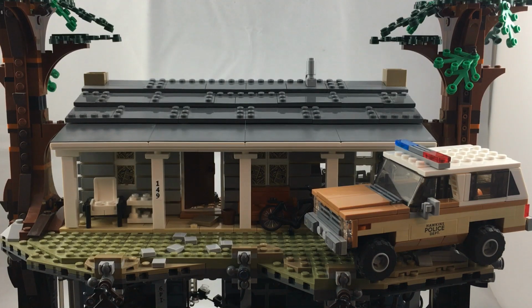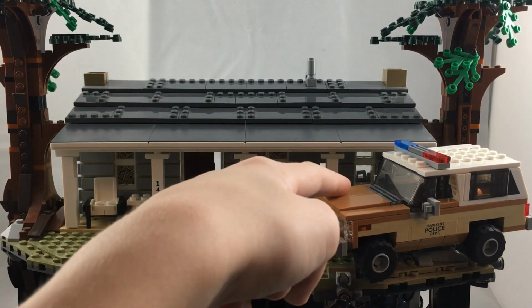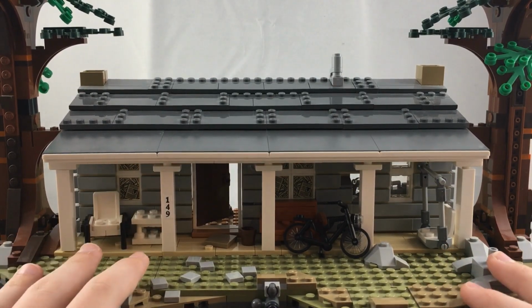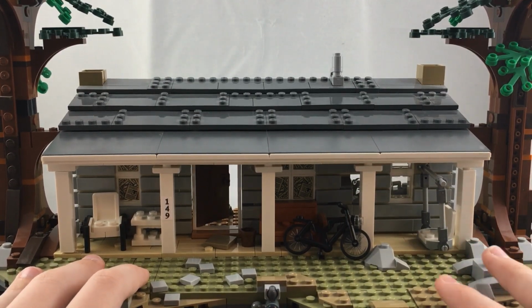So here's the top part of the entire set. It is, of course, the Byers house, but first we'll go ahead and take a look at Hopper's car. So here is the Byers house. We of course have a ton of olive green and dark tan on here, which looks very nice. A bunch of rock work over where Hopper's car normally sits.